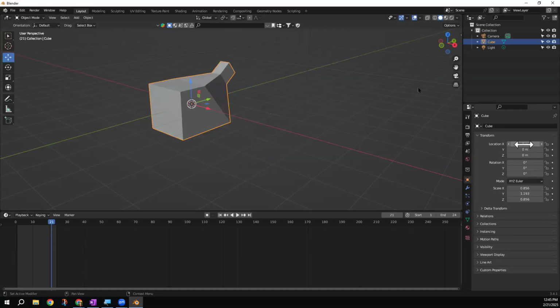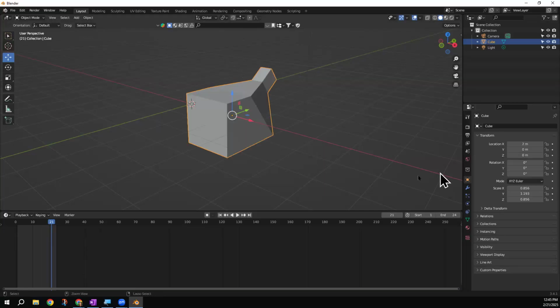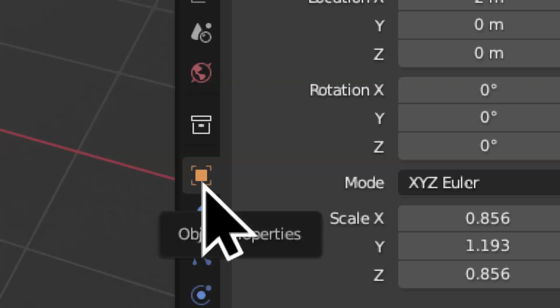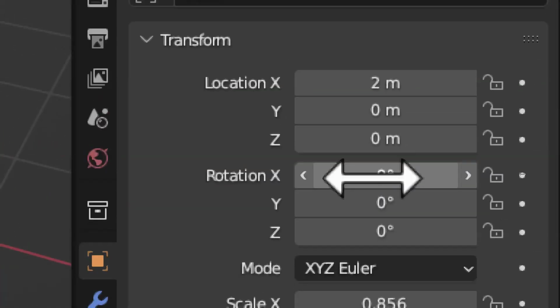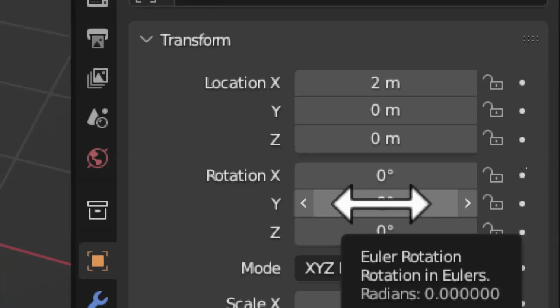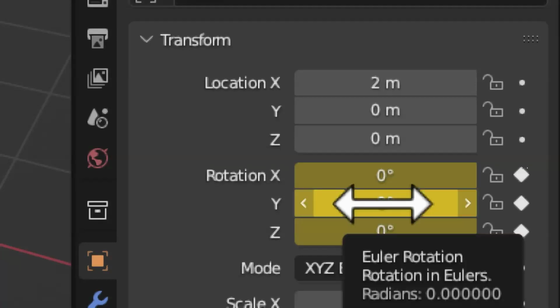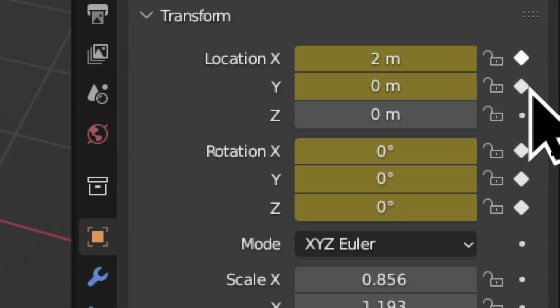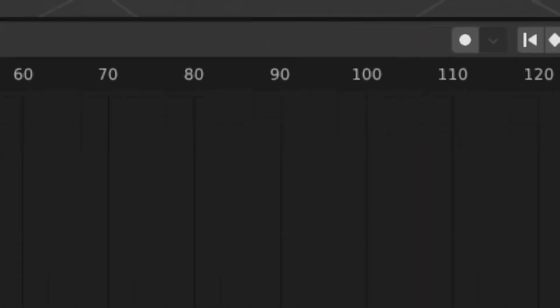So I'm just going to put this back at the center. Actually, no, not because my camera's right there. But I'm selecting the object. You'll notice here, as I mentioned before, this little orange cubie is very similar to our content inside of Maya. And I want to animate the rotation. So I'll just hover over this bank of numbers and tap I on my keyboard for insert keyframe. I could also just click and drag right here to set a keyframe at this moment in time.